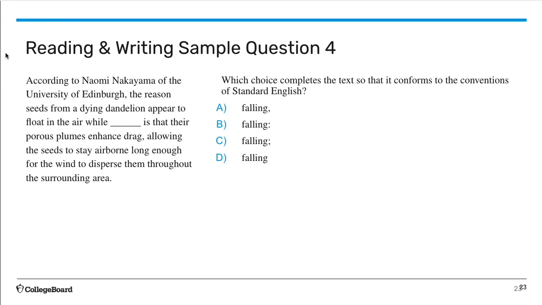For question 4, go ahead and pause the video, read the passage, read the question, and read those answers. Now that you've selected the correct answer, the domain that this question covers is standard English conventions. So we're looking at grammar, and we're specifically going to develop a skill of setting boundaries in the writing by using grammar and punctuation in this case. So the correct answer is actually choice D.